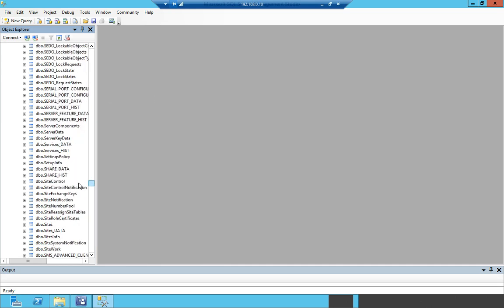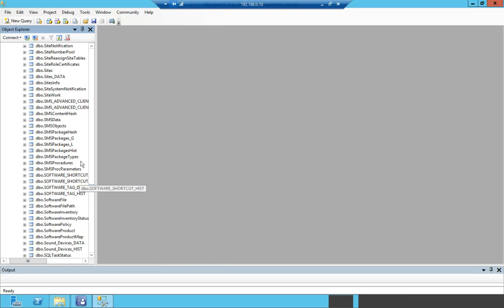So as we look through the various database tables, you'll find some. I'm just going to go to the SMS packages tables. And we'll see, so in ConfigMgr 2007, we just had a single SMS packages table. Here we have two, because we have a G and an L, right? As you might guess, the G represents global data, this package table that is going to contain global data for packages, and this one represents local data or site-based data, right? So you'll see other ones as I scroll through here. But that's just enough to illustrate. So even our database tables, they're flagged in many cases to show global versus local, right?